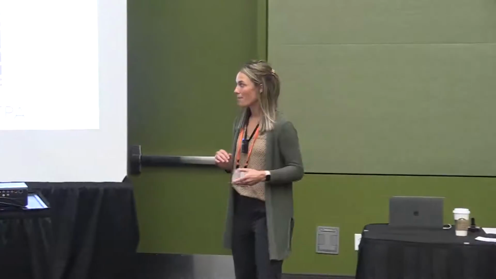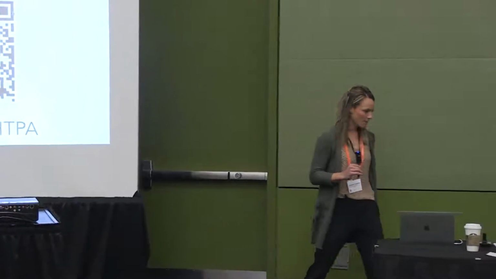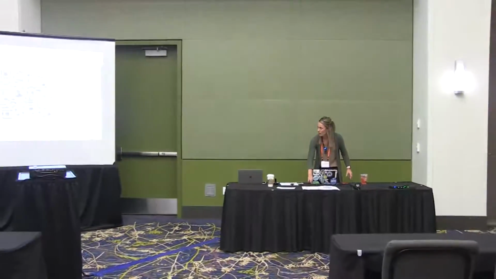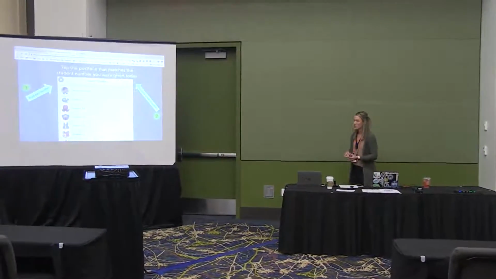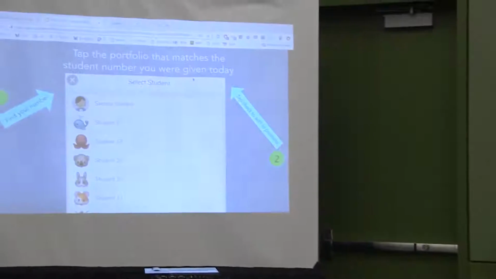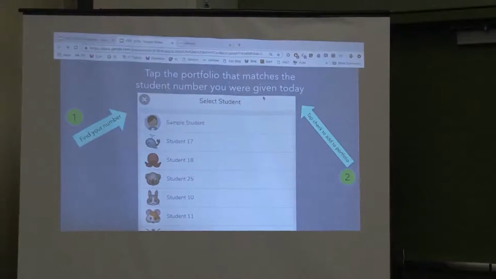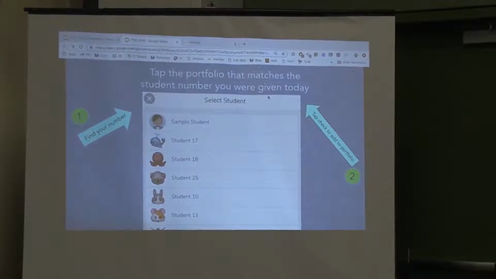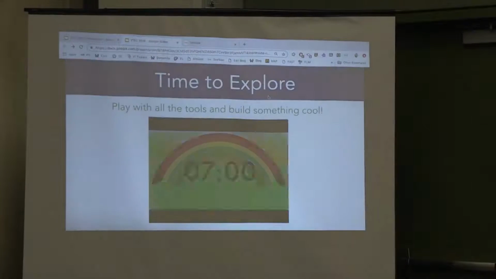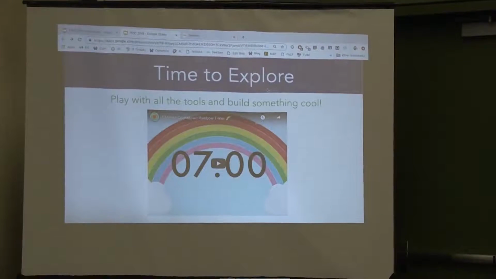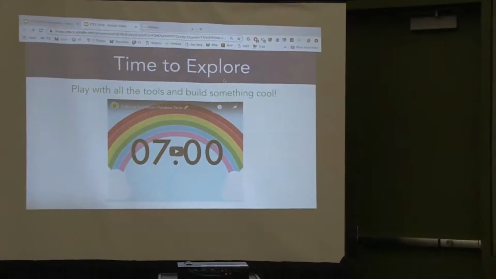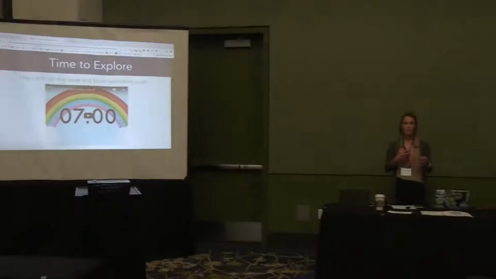I'm going to put this code back up here in just a second, but I'm going to give everyone else who's ready to start a chance to explore. So you are going to have a little bit of time to explore some of these new tools. Once you click I'm a student, you're going to select whatever number is on your card. Once you select that number, you're going to go ahead and click the drawing tool. And then just like Shannon showed you before with some of the different pictures, you'll have some of the tools to explore. We're going to explore for about 7 minutes. Once that 7 minutes is up, then we'll go ahead and move on.